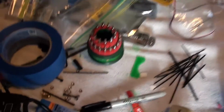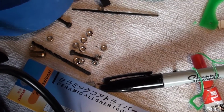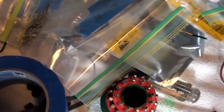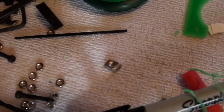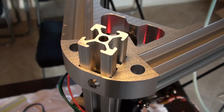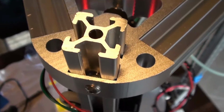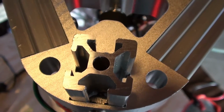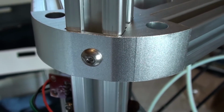And they're new because they don't look like your standard M3 nuts, which would be these guys right here, next to some screws that I got for my printer bot. Now my hand's stuck in the bag. All of that aside, these T-nuts kind of look like this. And what they do is they go into these channels on your 2020 extruded aluminum. Now here's the trick, and I bet you can see it in there, is they turn sideways in there and they clamp it together when you tighten them down on the top.